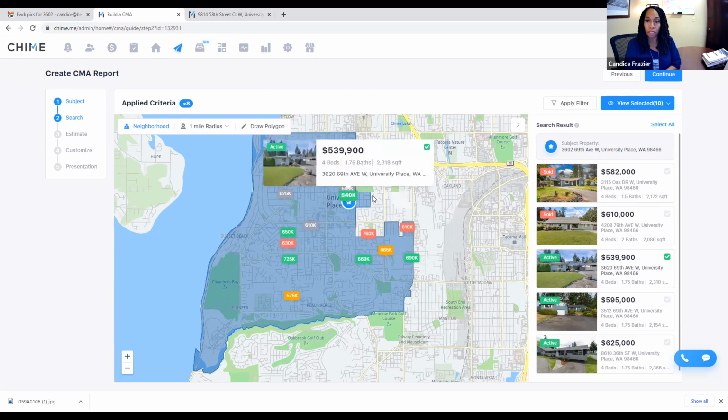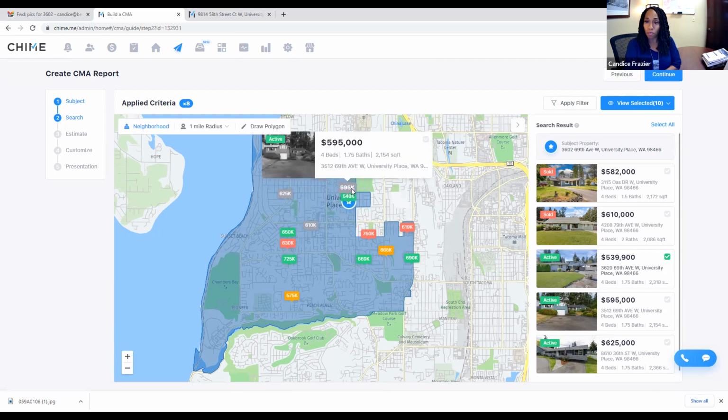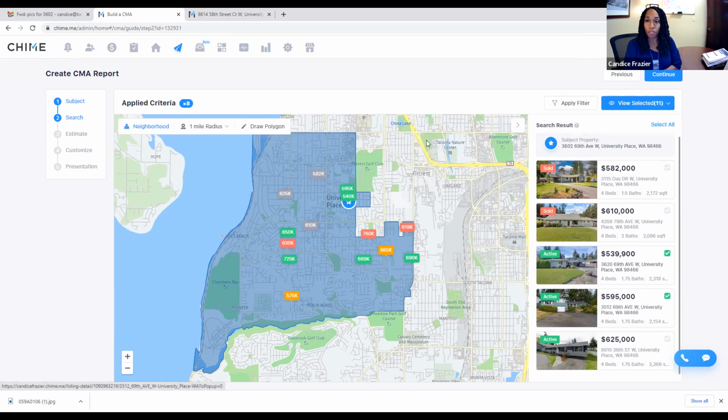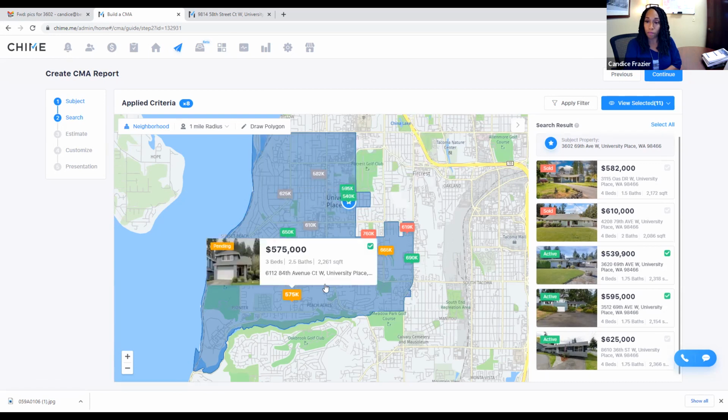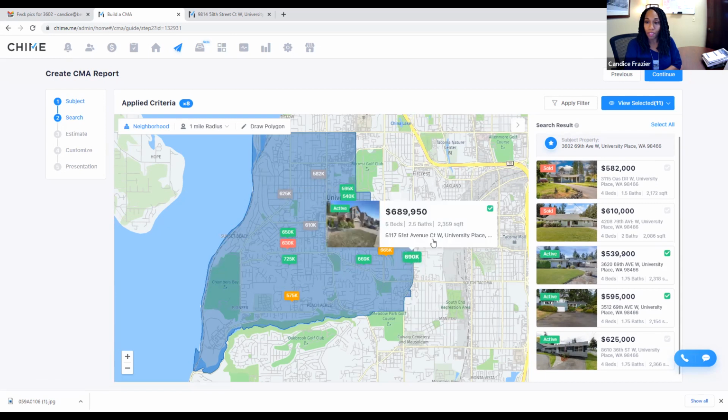So I'm going to be pretty picky here on this active. This house is really close to one that sold for $595, which would have been out of our range. But I like this. It's a neighboring house. So I think I'm going to go ahead and select that one. And we're going to get rid of this one.